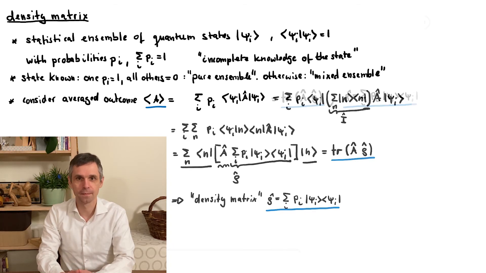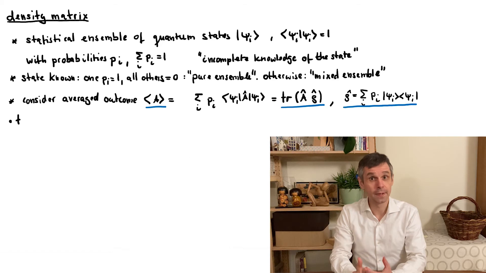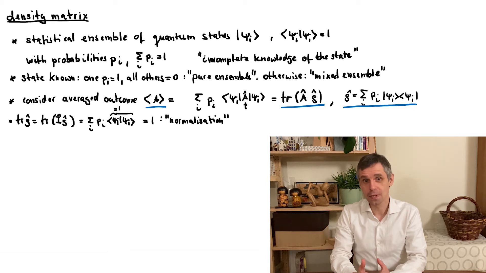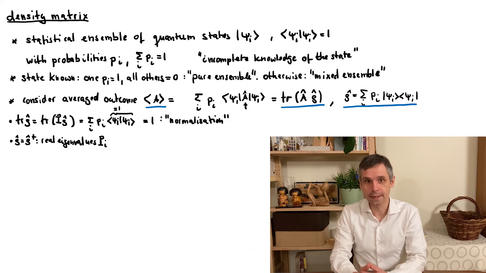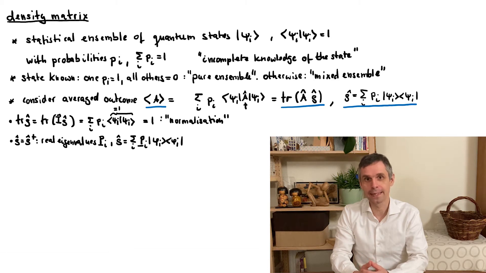This operator will look a little bit unfamiliar when you see it for the first time, but it is extremely powerful and has a range of really nice properties, so that we can work with it almost as easily as with a normal state, while capturing a much larger range of physical phenomena. For instance, the trace of rho itself is just one, which is a more general version of the normalization condition. Also this operator is Hermitian, and hence all its eigenvalues are real. I am going to denote these eigenvalues as capital Pi and the corresponding eigenstates as phi_i, so that we can write the density matrix also in the following diagonal form. But this itself looks like the very definition of a density matrix, where these eigenvalues are interpreted as probabilities for the corresponding eigenstates, and thereby they all turn out to be non-negative and add up to 1.